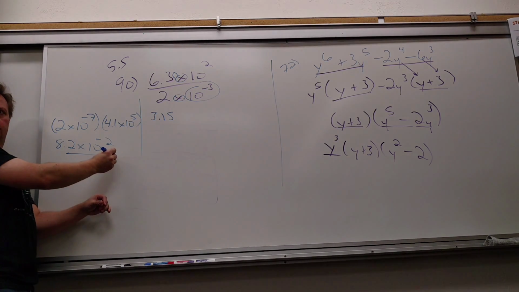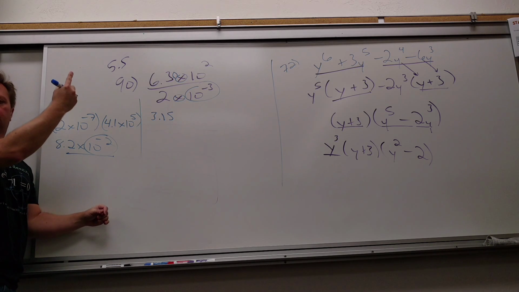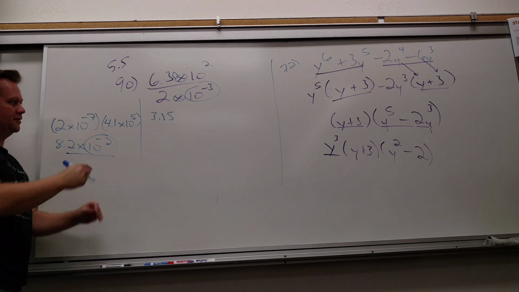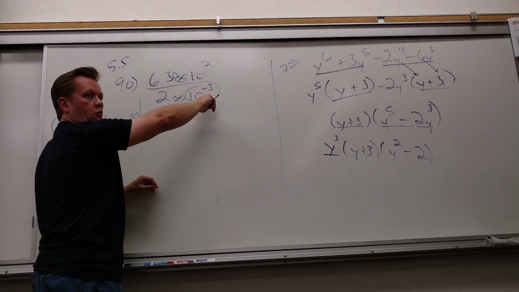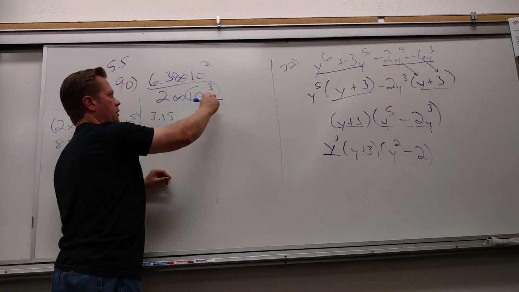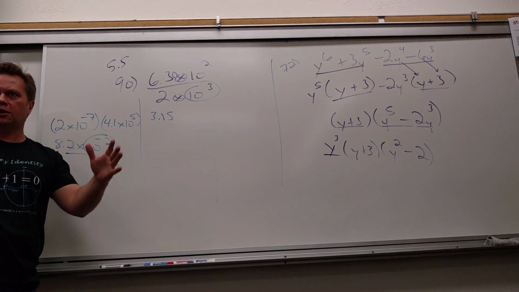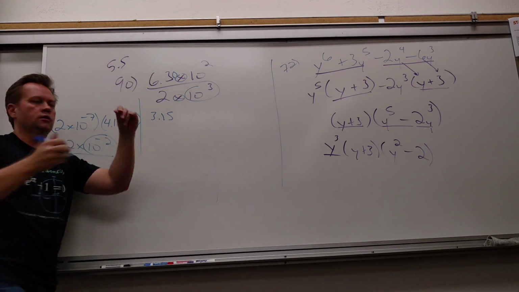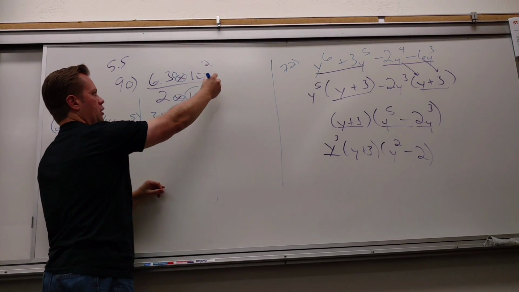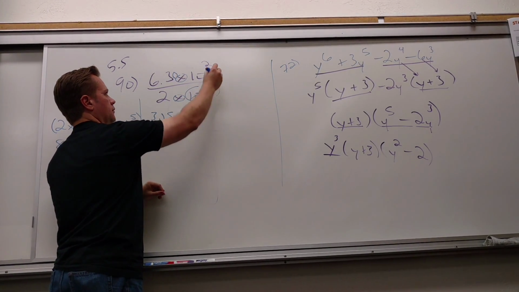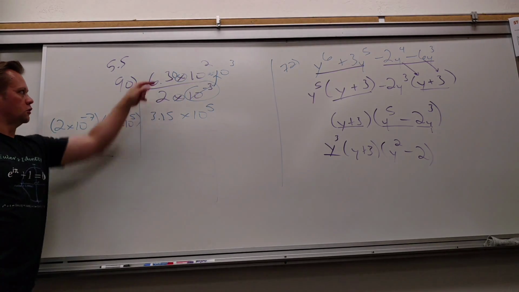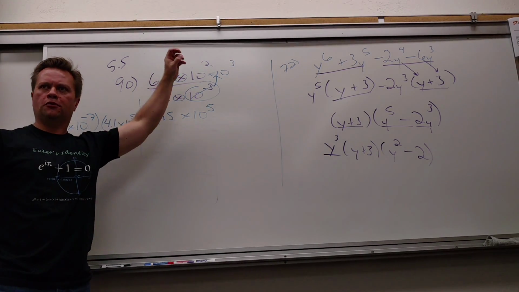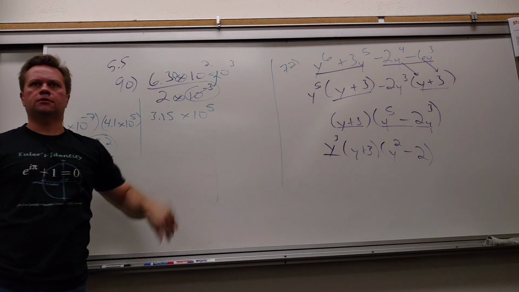Scientific notation looks like this, with all the tens on top. These three tens want to go up top anyway, but even if it wouldn't have been negative, I would have forced it up. Why? Because I know at the end I want all my tens on top. If they go up, what does it become? Five, times 10 to the third. So now how many tens do I have? Five. Cool. So you divide, and then you subtract exponents, which I would just force up top.